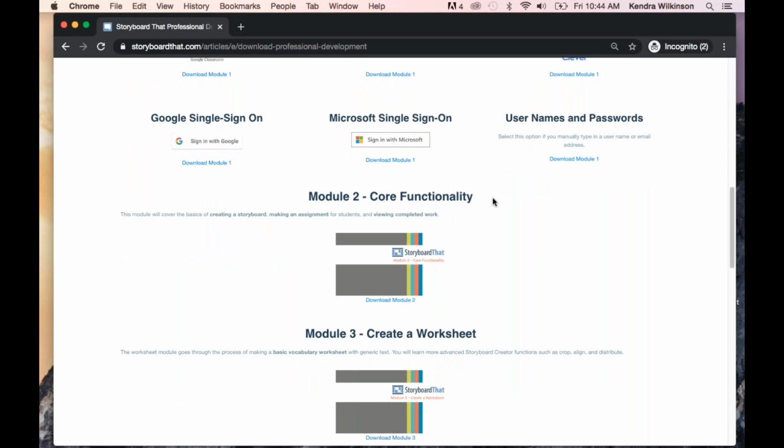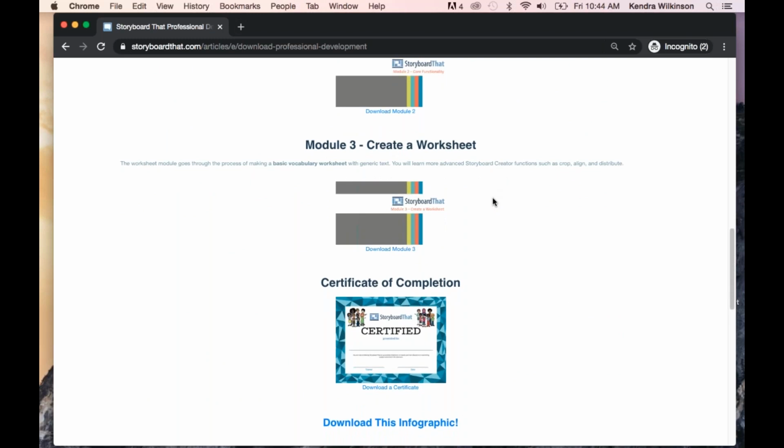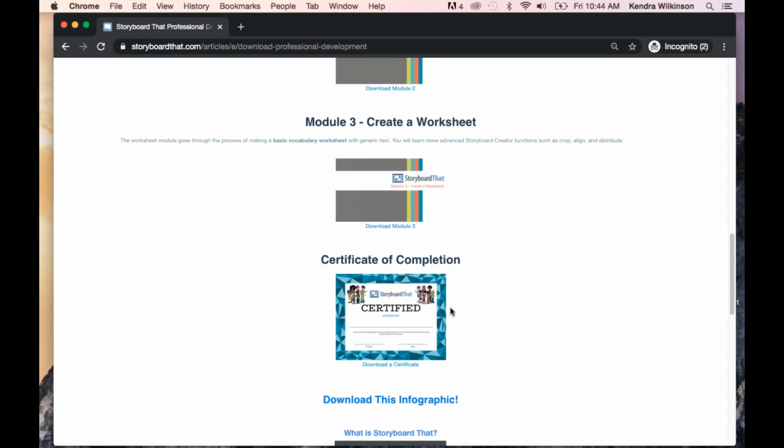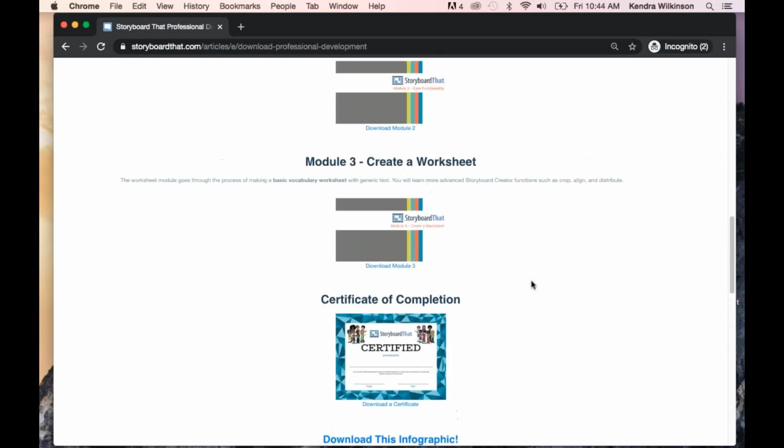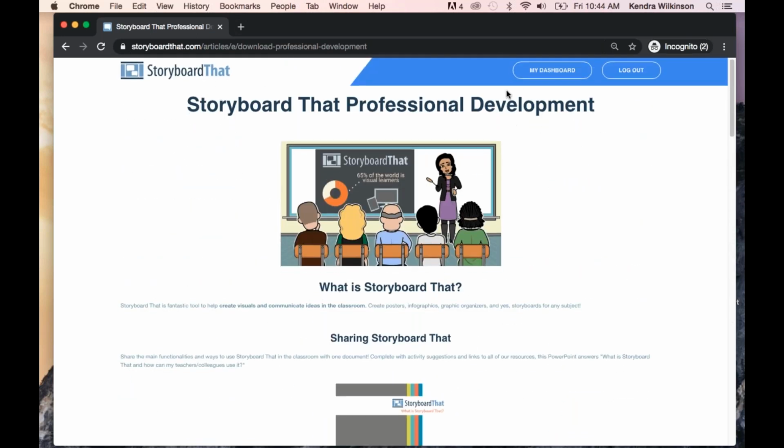Module 2 will cover the core functionality. And module 3 will walk you through creating a worksheet. And once those modules are completed, you then have the option to print a certificate that makes you Storyboard certified, which is cool, and you can hang that up and be very proud. So now I'll go back to my dashboard.